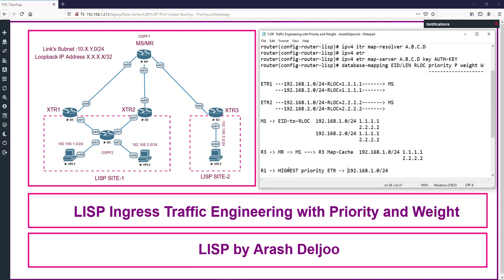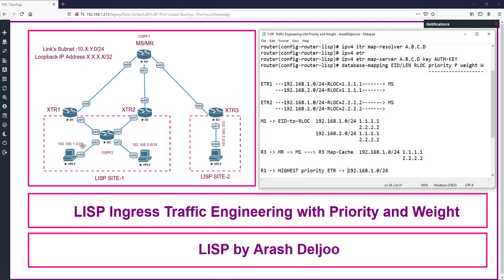How can we create this condition? How can we make R1 the ingress of traffic destined to 192.168.10.0/24, meaning the best ETR for these networks? How can we pull the traffic of R3 to R1 for these networks?